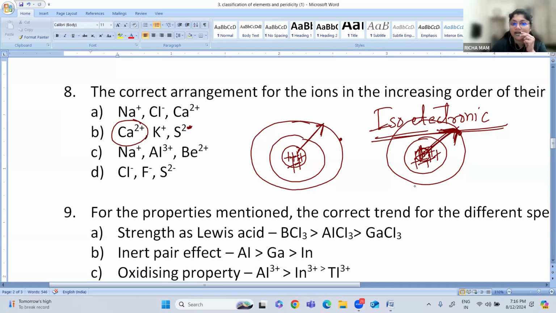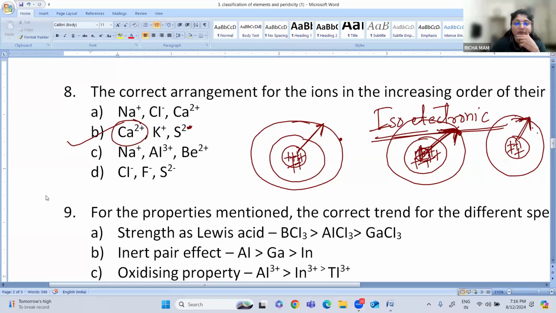Okay, it is completely attracting the last electron. Now, again, when you are having your last one, that is sulfide S2-, what is present now here? Again, 18 electrons are present. So what will happen to the charge? Again, it will tend to pull the electrons here, so there will be an increase in the size. So option B. So in isoelectronic species, what is happening? The radius is decreasing as the nuclear charge is increasing.